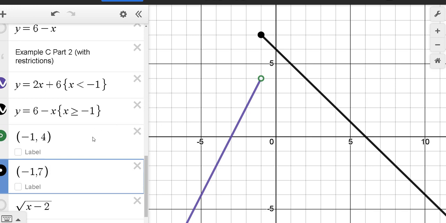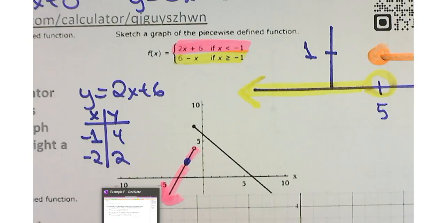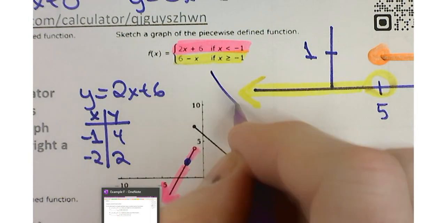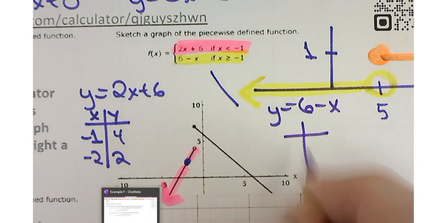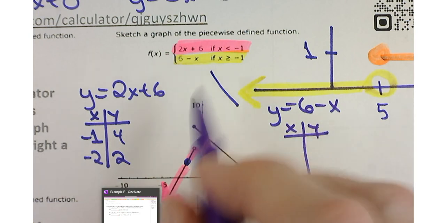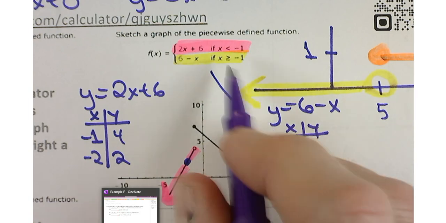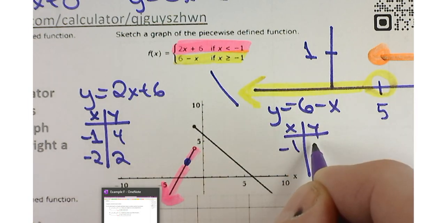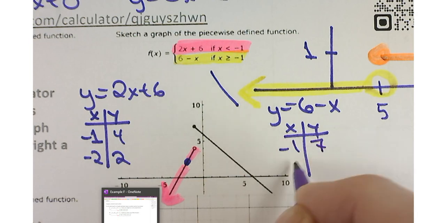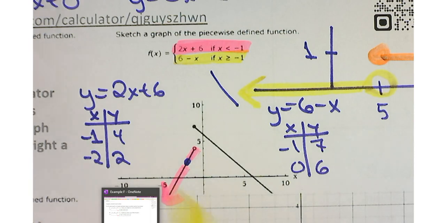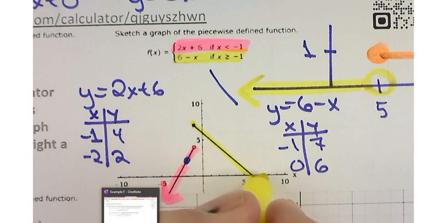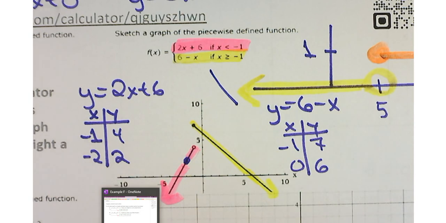Now, as far as what this is going to look like on a graphing calculator, well, first of all, let me finish up this part. You could do y equals 6 minus x and make a little t-table for this, x and y. Again, you want to look at what happens at the endpoint, even if it's not there. -1 would go with 7, 0 would go with 6. Those would be some points here, and that's going to give you the rest of your graph. But how do you do that on a graphing calculator? I just showed you how to do it on Desmos. Take out your graphing calculator.